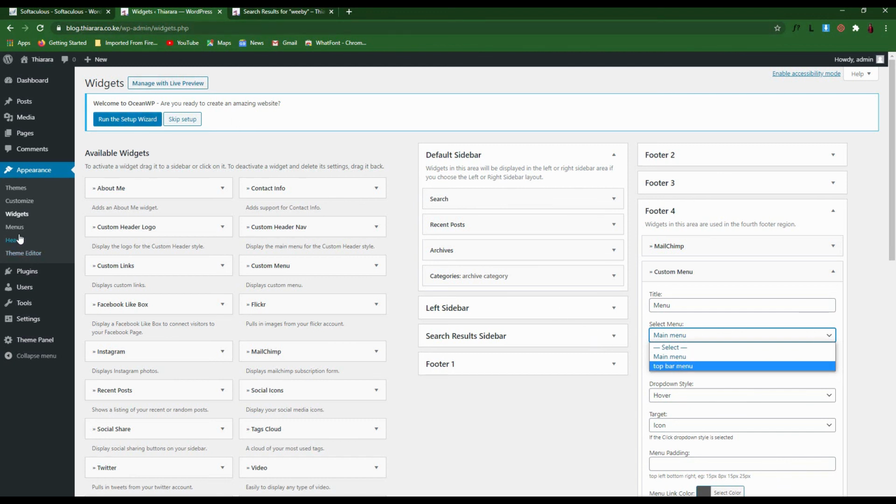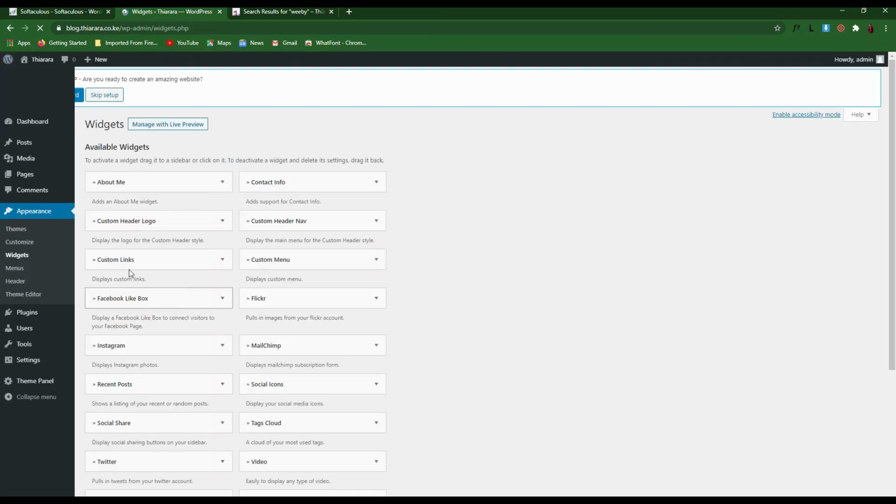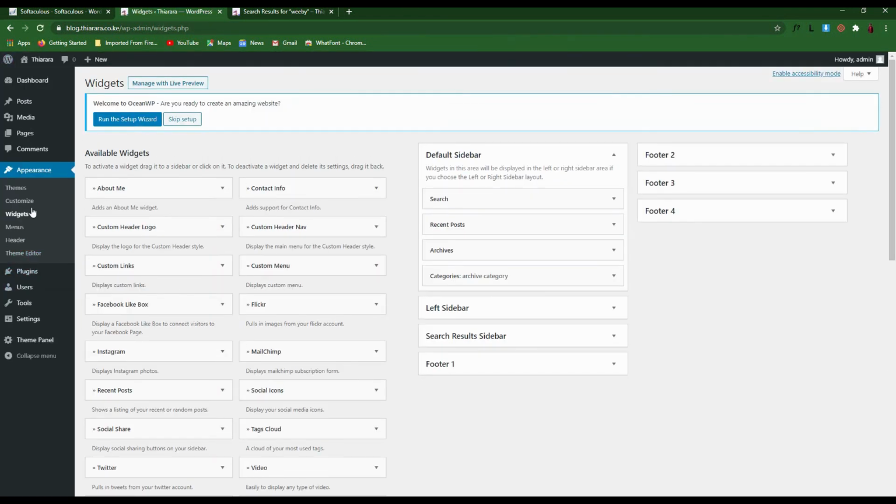So from there we need now to go to header. We just get back to customization. We need to go back to there. The other thing now is the theme editor. That's for those people at an advanced level to create the theme. Now we get to the plugins.